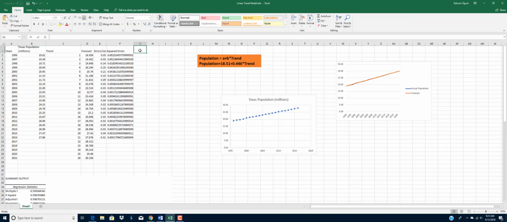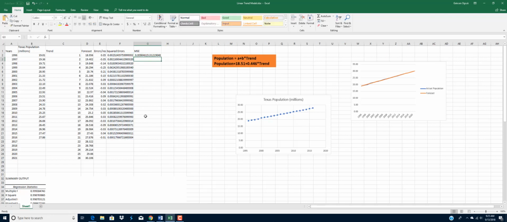And then average them, mean squared error. And get the square root of average. And finally, we calculate root mean square error, and that completes linear trend model.